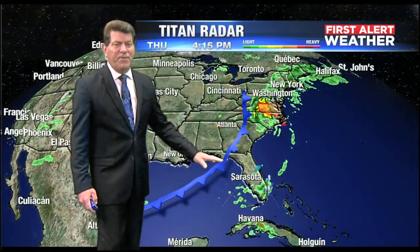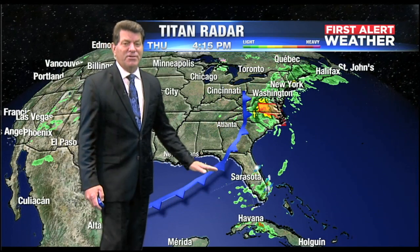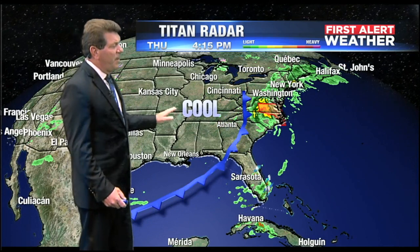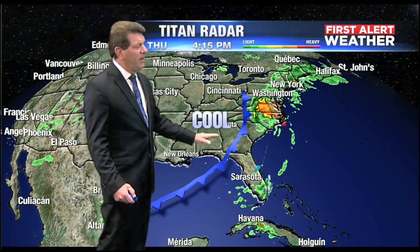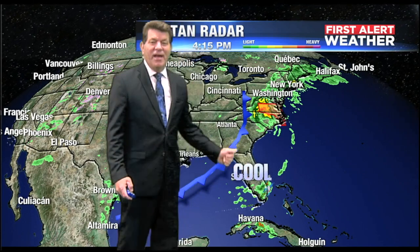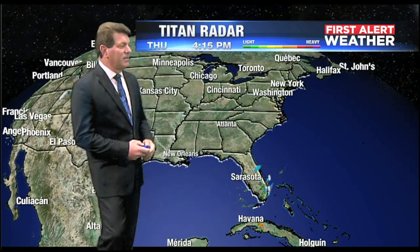Well, there it is, the cold front, the first one of the season, going to march on through. There's some cooler air behind it. The cool air will move on down over us, it looks like, and that will happen basically tomorrow. You'll feel a little bit of a difference, more so on Saturday as that front works through. I know I'm excited about it to see some nice milder temperatures at least.